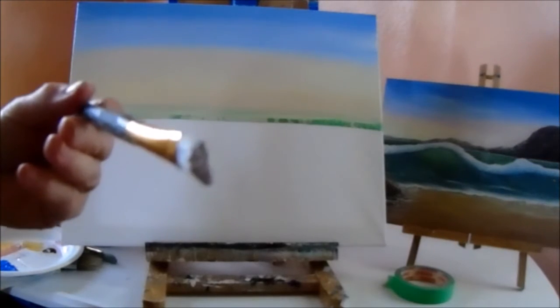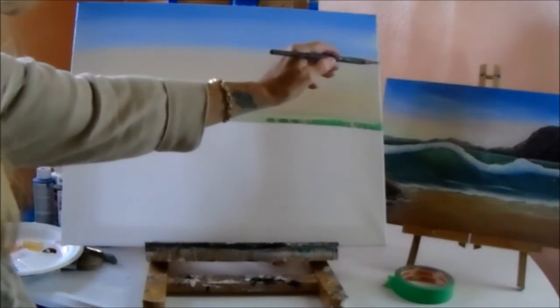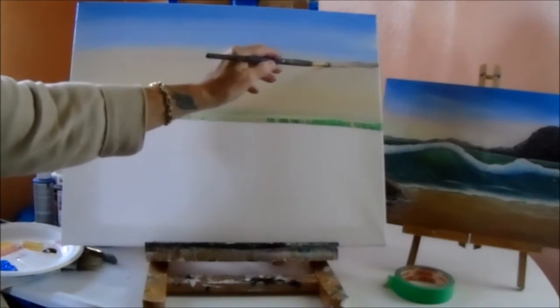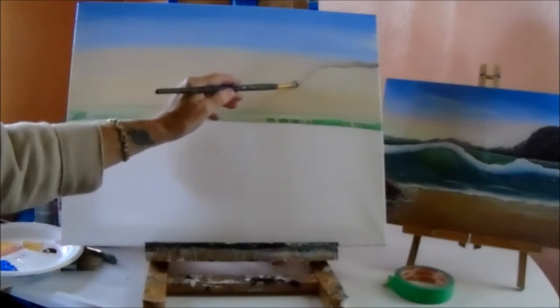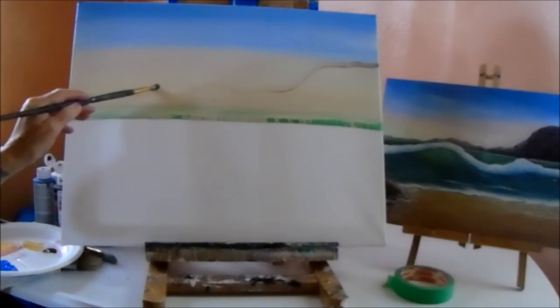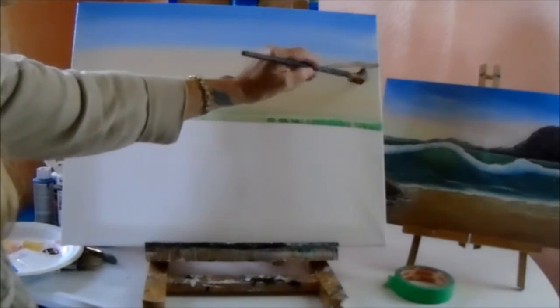Put some brown paint on your brush and figure out where you want your hill. And just take a line over here and bring it over and down or wherever you want it. And bring it over, make some humps. Maybe come down a little bit, okay? So then you can start filling it in with some brown paint.